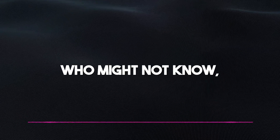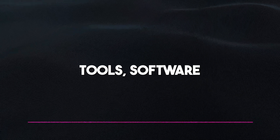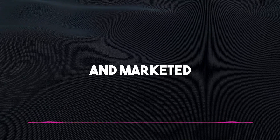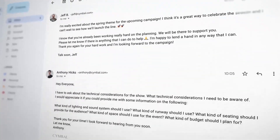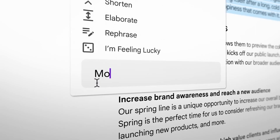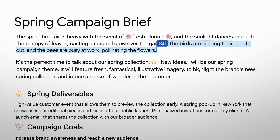For those who might not know, Google Workspace is a suite of cloud computing, productivity, and collaboration tools, software, and products developed and marketed by Google. It's basically made of all the really important tools from Google in the past decades. It consists of Gmail, Contacts, Calendar, Meet and Chat for communication, and some other products from Google.